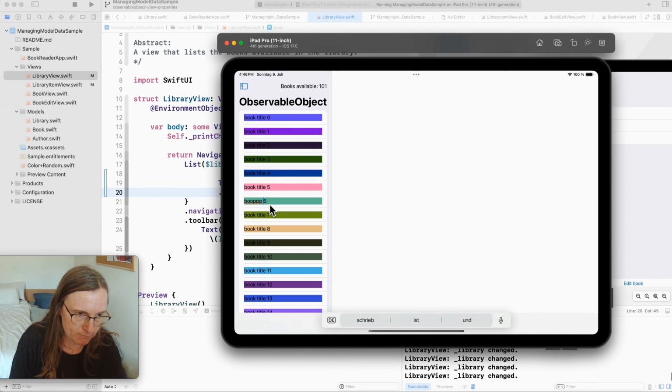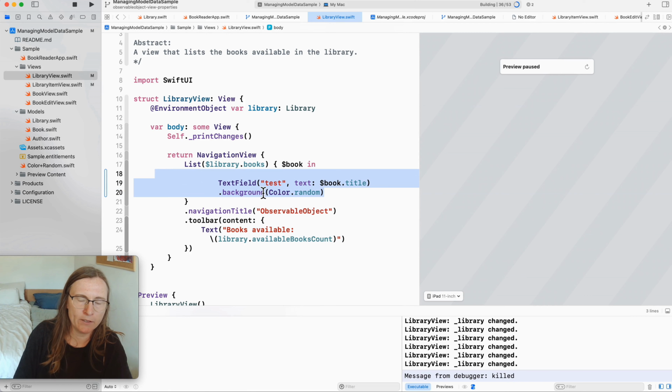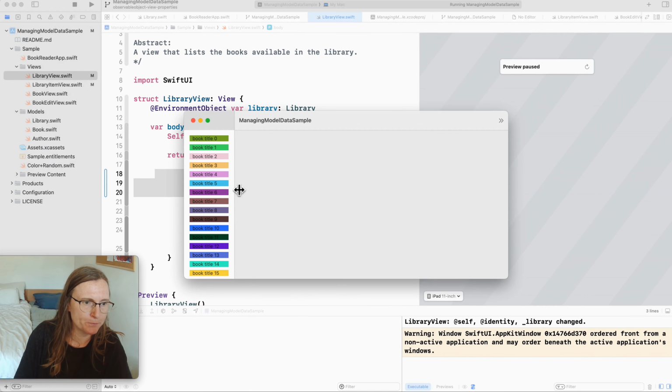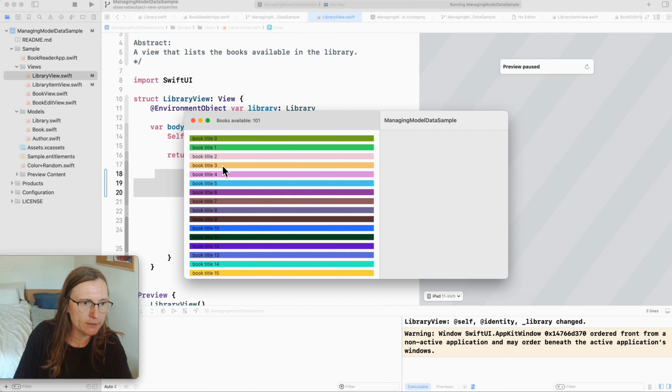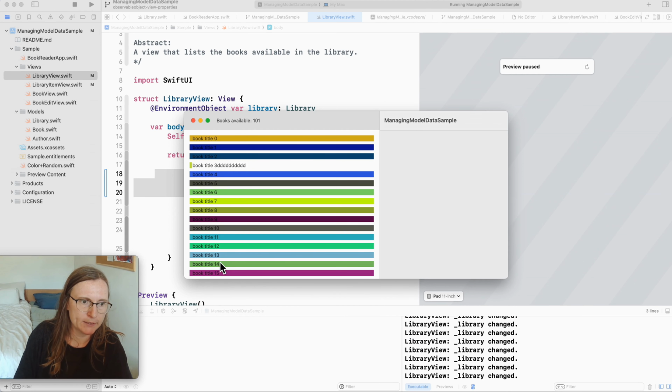Yeah, this is definitely not supposed to be like this. And it also does the same weird behavior with the new observation feature. So this is definitely something that I don't like. Now you could say on iOS, it's probably not a thing, and that you might not have this so often. So let's look on macOS. Okay, it does not update this first, but as soon as I start typing, I have the same issue.